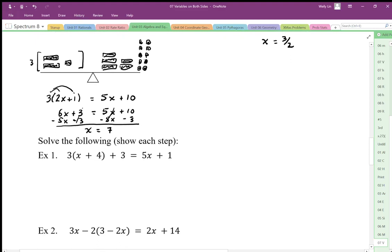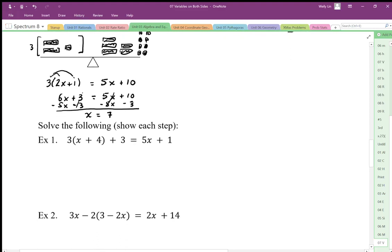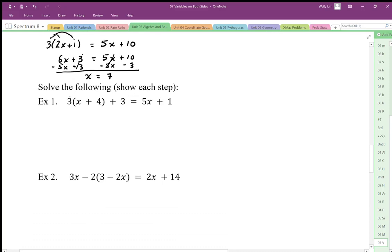So for these ones here, we're going to do the same thing without the balance. Make sure you're showing your steps. Okay, so first step I'm going to use is my distribution. Now again, do I have to do this first? No, not necessarily. There's only one rule. That's keep it balanced. So I could have maybe subtracted 3 from both sides if I wanted to, or subtract 1 from both sides as my first step. But the important thing is keep track of your steps. So I should be able to see vertically where all the numbers are coming from. If there's nothing done to it, then that's the most important part, that you have to keep track of everything that you didn't do.